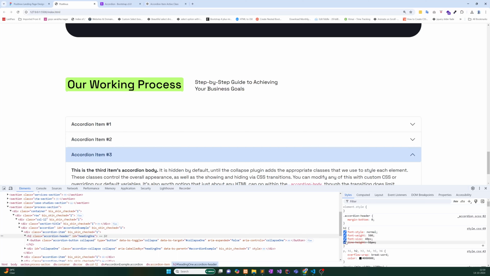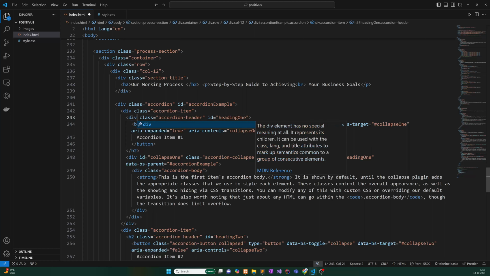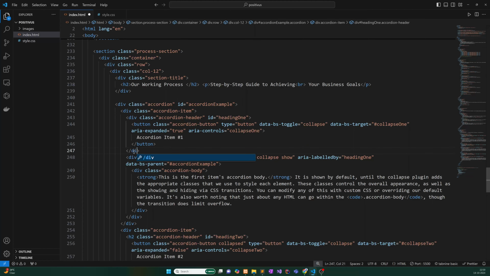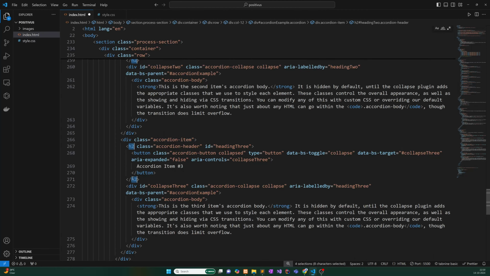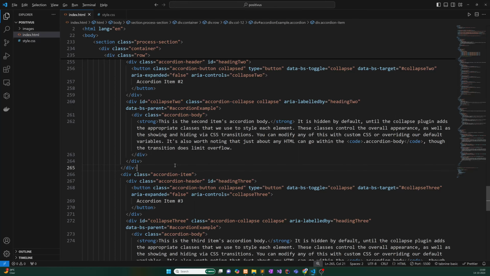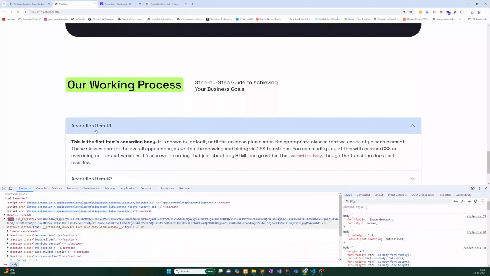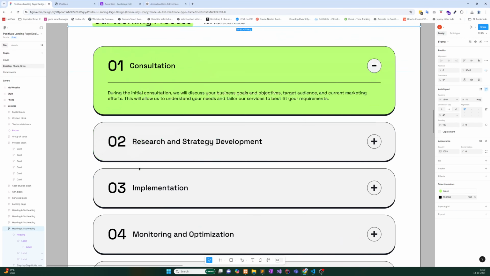Now we will replace H2 with div. Control D, div. Okay, copy. Now you see this one. Now we will customize this as per our design.